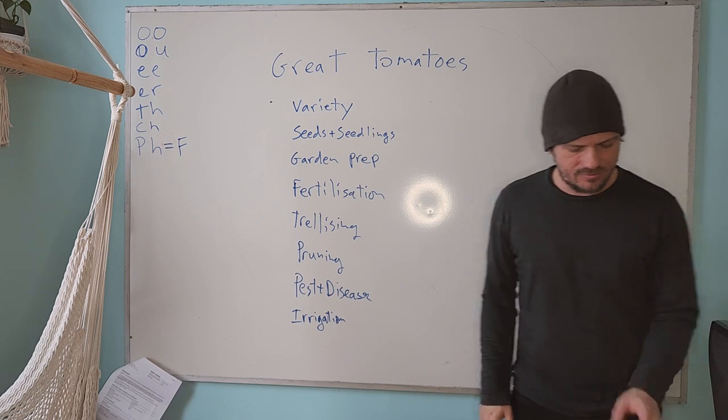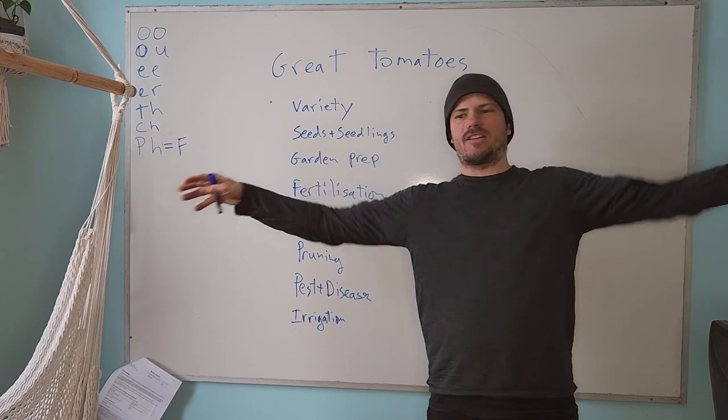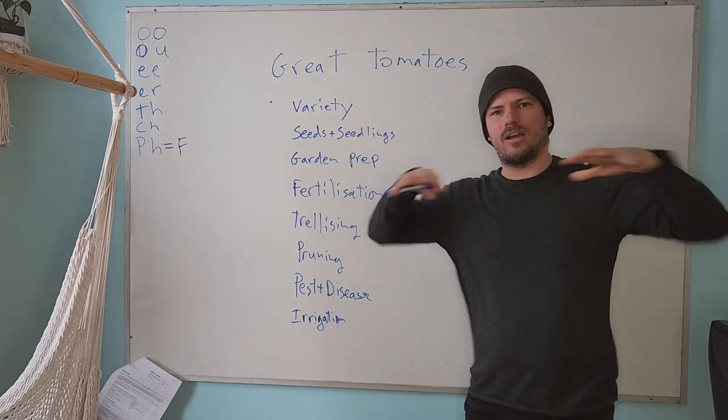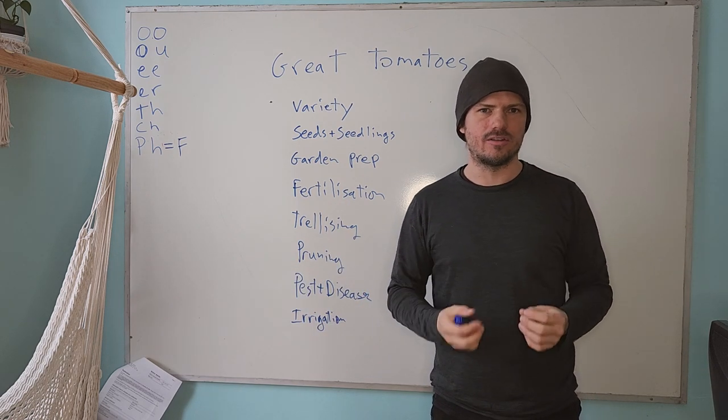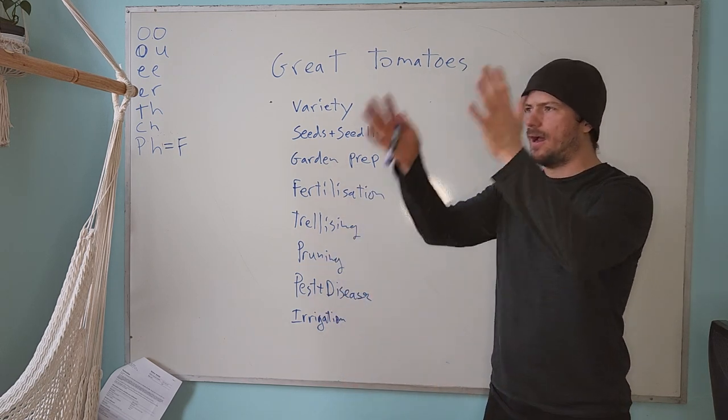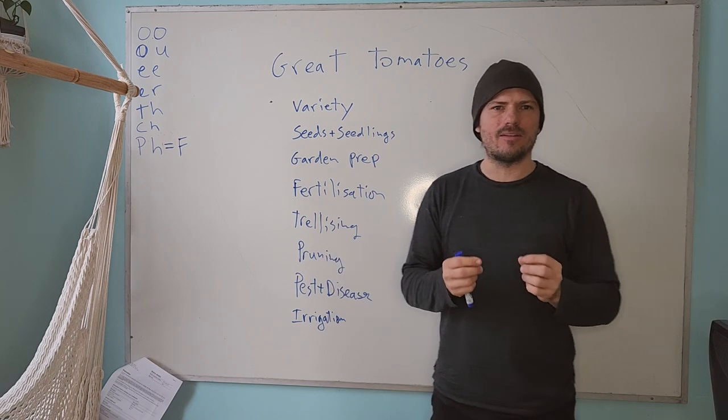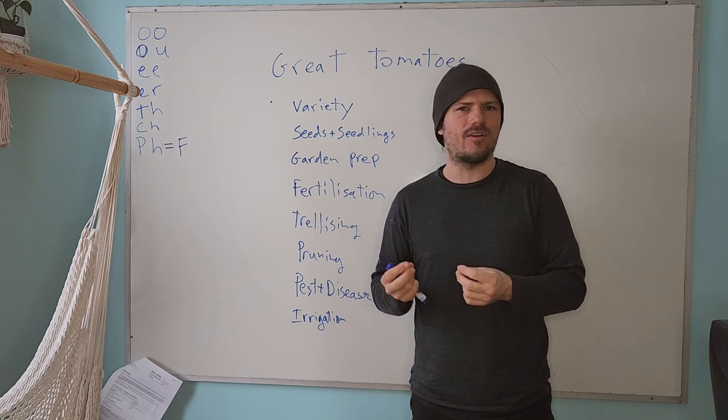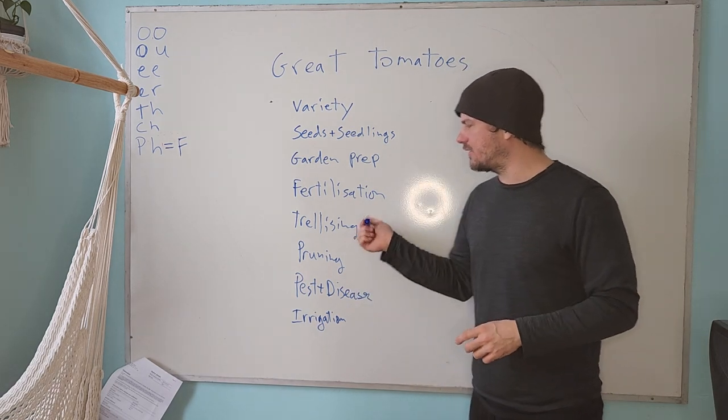The next question is pruning and trellising. So this is important. If you don't do anything, your tomatoes are going to just invade. They're just going to spread. They're going to be sprawling. The fruit are going to be on the ground. And what's going to happen is that because everything's just like that, you're going to get reduced airflow and that's ideal for fungal diseases and bacterial diseases. They're going to affect the plant. So the point of trellising is to keep the fruit off the ground and to create a structure where you have good airflow.